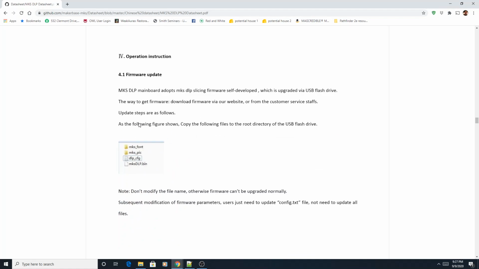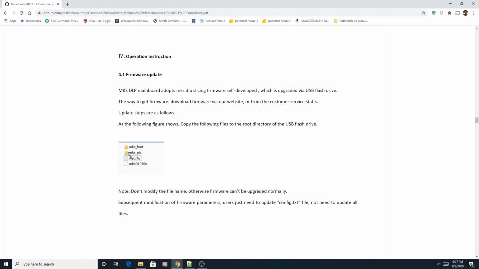After the board updates, you will be left with this file. It'll actually say DLP underscore CFG dot CUR, and that is your config as it sits on the machine.